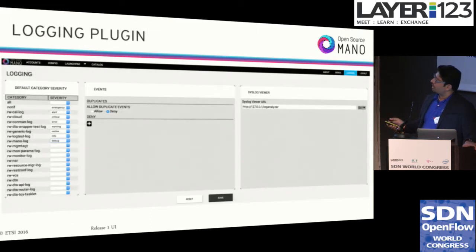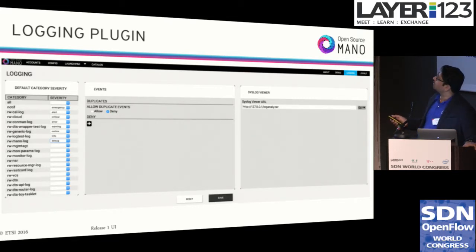All right, another component added. In release 0, there was support for logging, but it wasn't supporting any kind of filter methodology. It wasn't supporting any ways to point to a specific log viewer, etc. So what was done in R1, now you do have the capability to filter out the logs that are coming in.